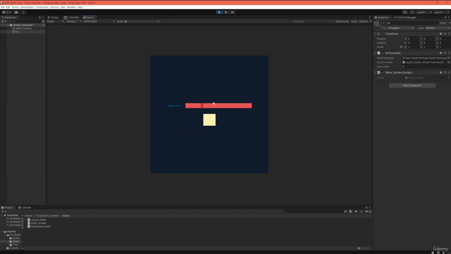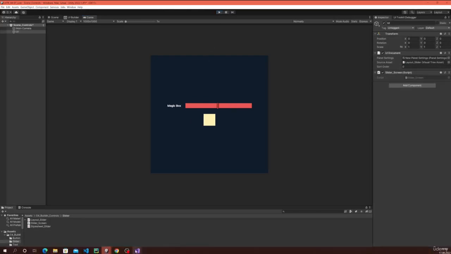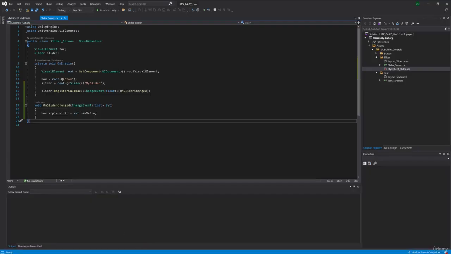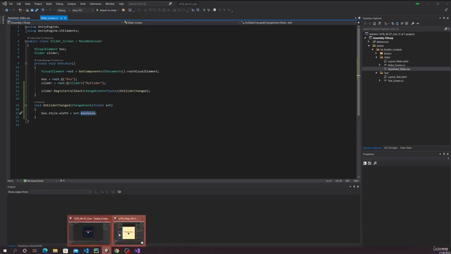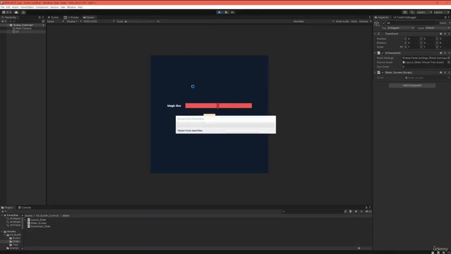And that is something. Obviously, you could do all other sorts of stuff with your slider, and the general approach would be to register some callback for your changes, and then you can do whatever you want with this new value property that you get here. Let's go back and see this again.